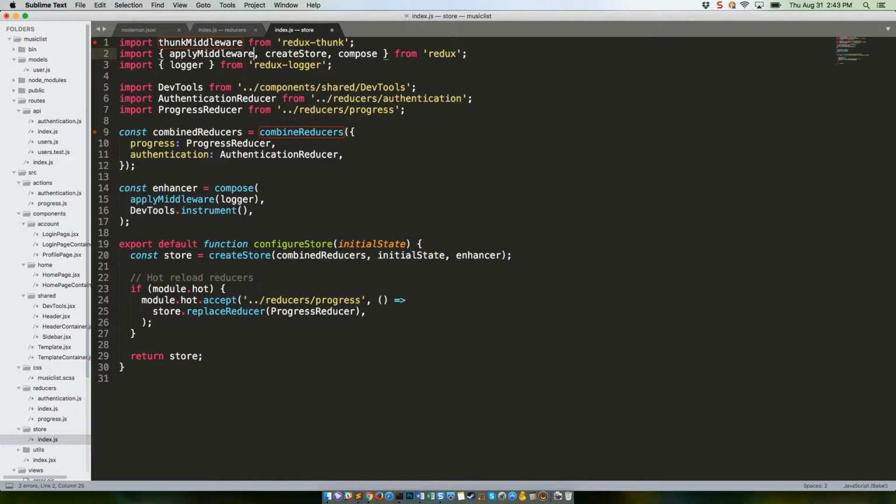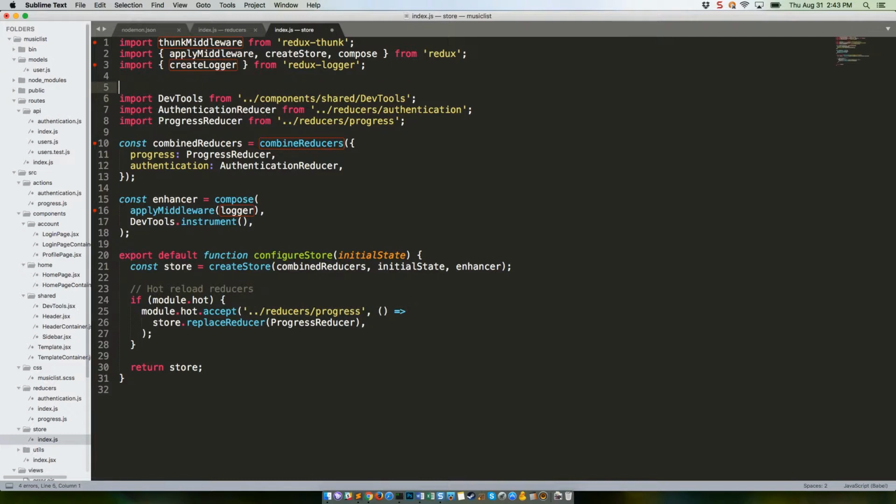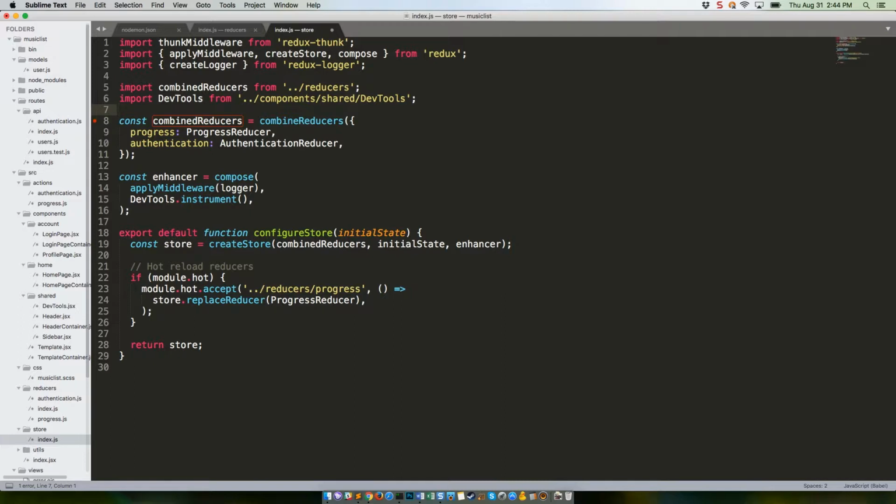We also need to change line 3 a bit. Instead of getting the logger directly from Redux logger, we want their createLogger method instead. This will help us set things up to play nicely with react-thunk. There should be a blank line between line 3 and 5 separating imports that pull things out of modules from imports that pull directly from our code. Keep that line blank, but above the DevTools import, we need to bring in our combined reducers, so add this code. We can now delete lines 7 and 8 since we're importing combined reducers instead of importing each reducer manually. Just below that, on lines 8 through 11, is the now duplicate combined reducers code that we no longer want. Nuke that entirely, and replace it with a single line.